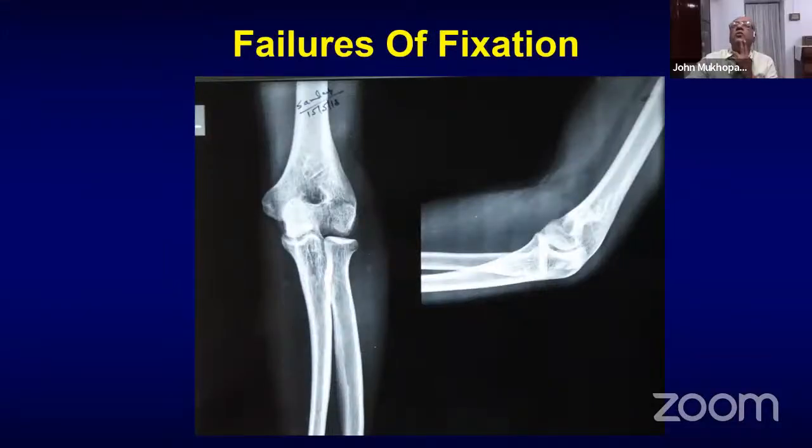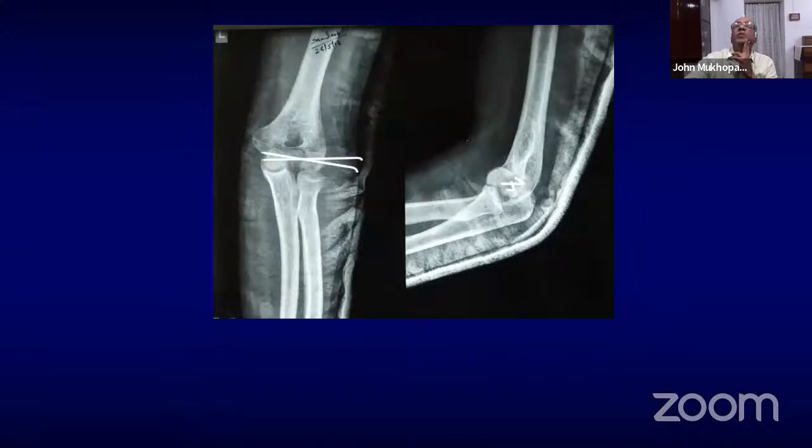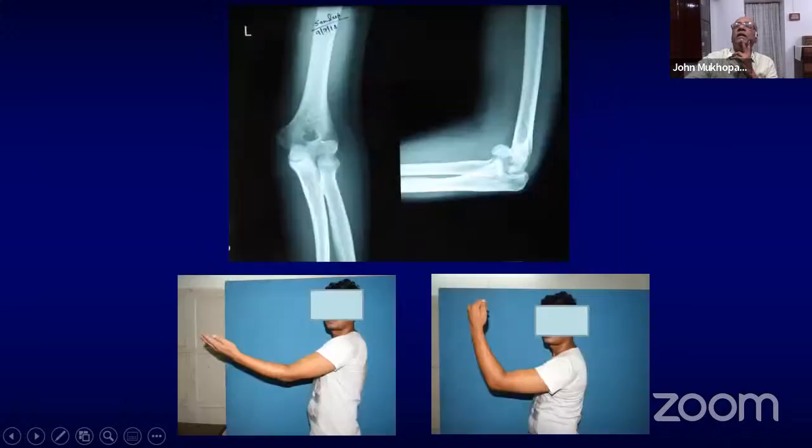You also have patients who come to you after there's failure of fixation. Okay, here's a patient who was fixed with these wires. Now, this is a really difficult situation where, as you can see, the fracture has not been reduced, the wires are not doing anything, plus they're prominent and causing a problem. And he had a grossly stiff elbow. So here, again, you need to do a complete sort of revision of it.